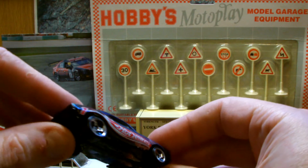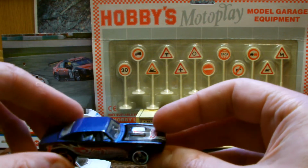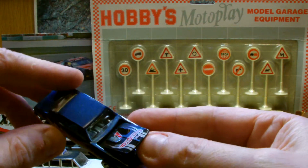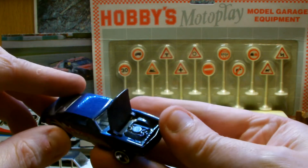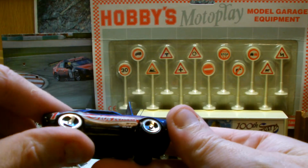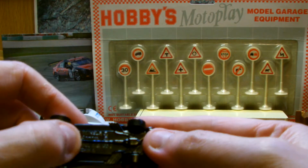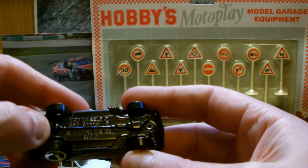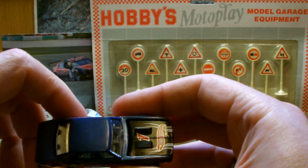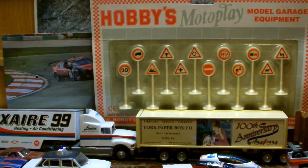With opening hoods. You can see Hot Wheels on the side, number 1. I've never seen this one shown. I've happened upon it. It says Hot Wheels on the hood. There you go. That one opens further than any of them. It really does open a long way, that one. Fantastic 3-spoke wheels. You don't see those now. A black metal painted base. Wow, where this one came from, I have no idea. Whether it was out of a special set. Never seen it. It's in good shape. Lucky to have that one.